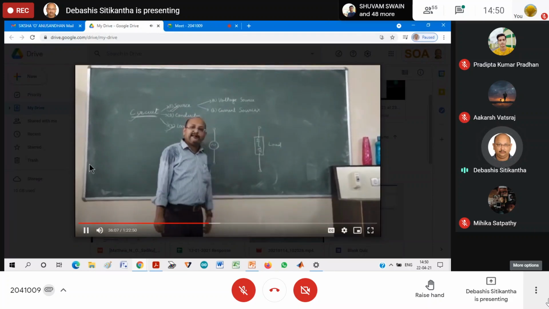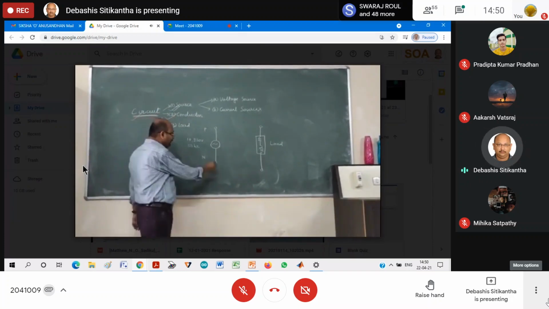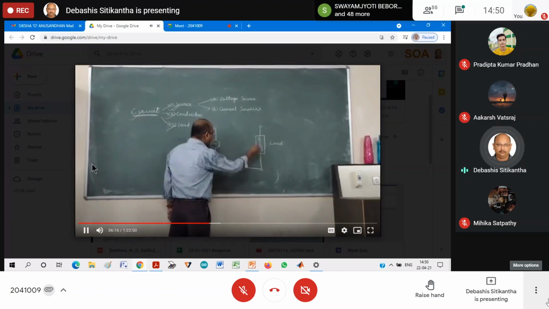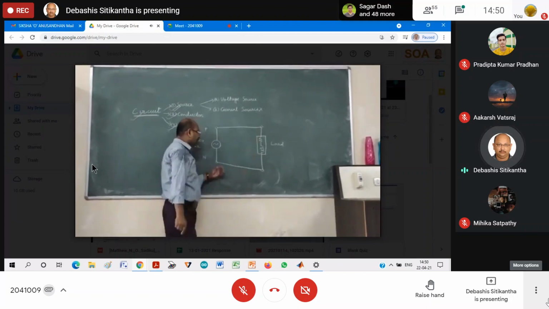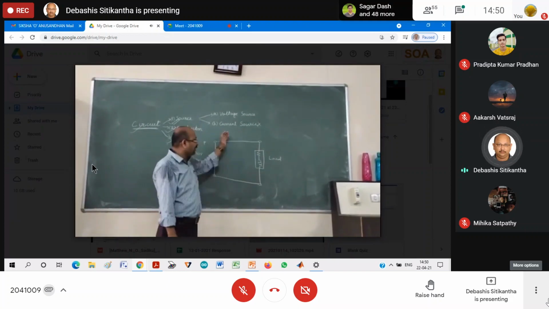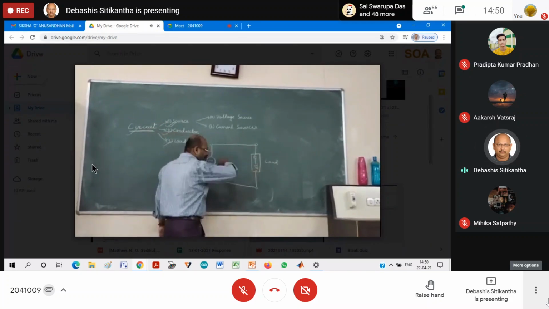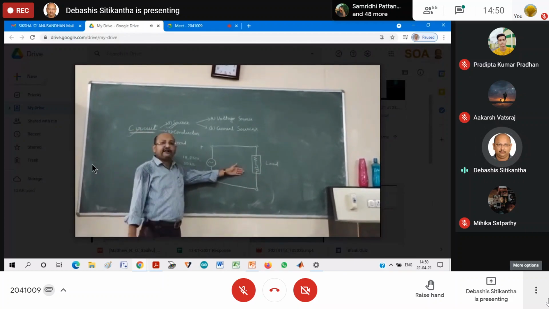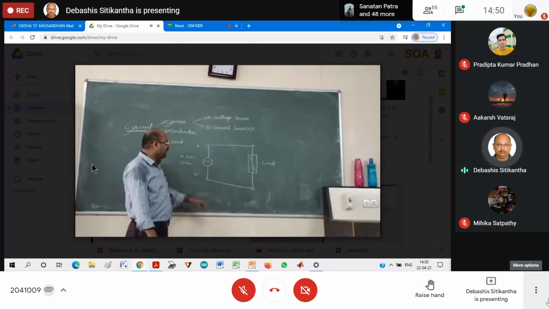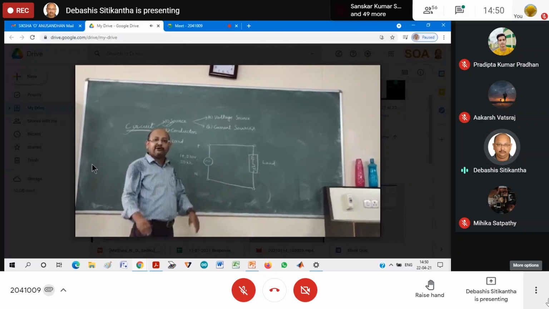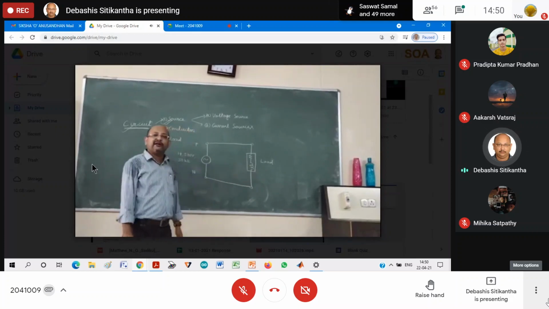Now, how to transfer the energy? For that, we will make use of these conductors. Okay? So, if I connect these two terminals like this, then these two conductors, when they connect the source to the load, the transfer of energy is going to take place. Or rather, I can say the flow of current will start. Now, this is known as a closed circuit. So, always remember that in a closed circuit, current is going to flow. If the circuit is not closed, then no current is going to flow, and therefore, no transfer of energy from the source to the load is going to take place.